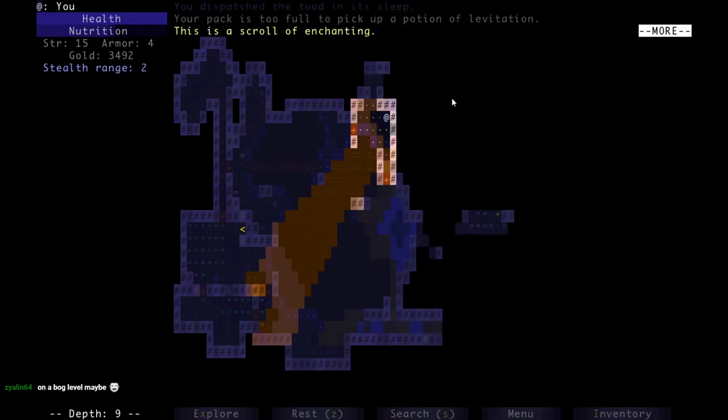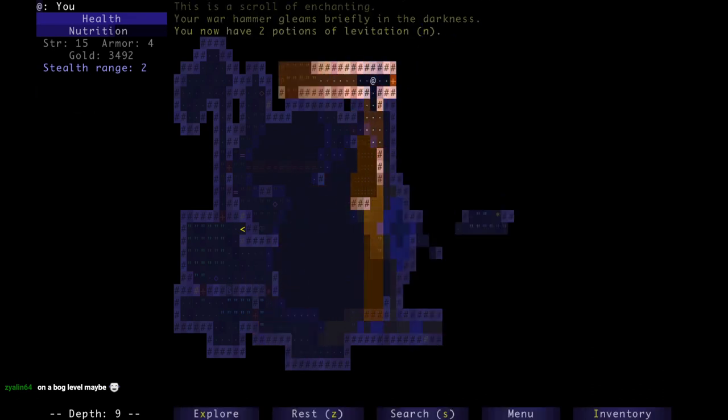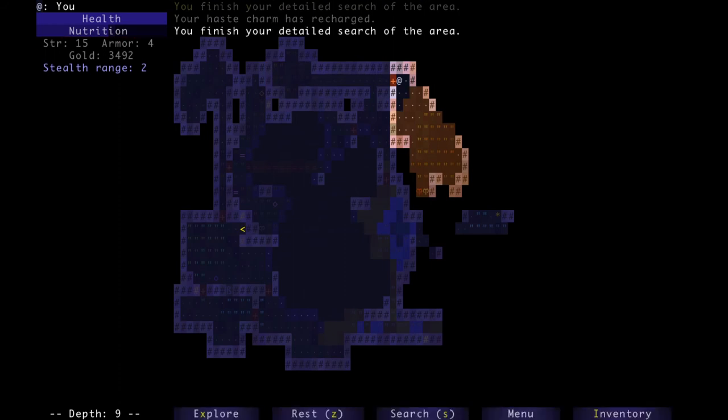On a bog level, that's a good point, Xylan. That's a really good point. We just drink that immediately before we leave it behind, on a level like this.